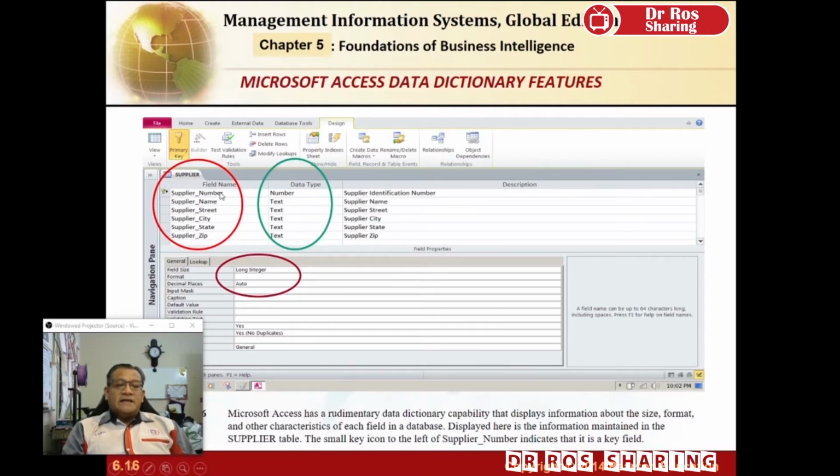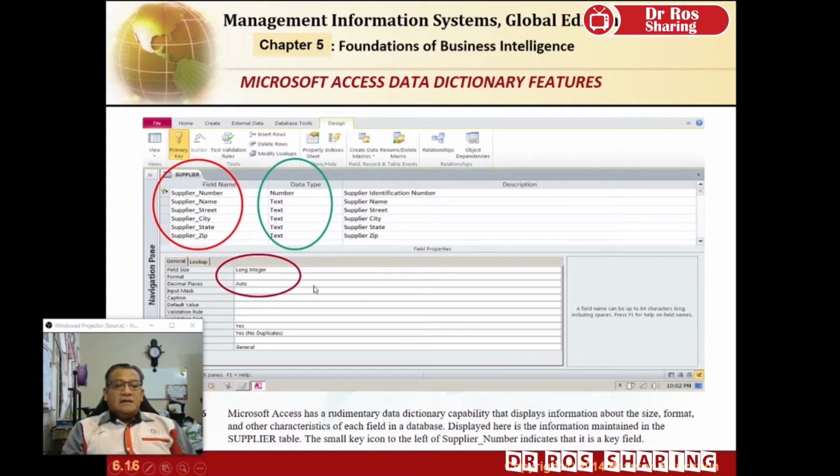For example, supplier number is mostly a number like 3278. For supplier name, it should be data type text, which is ABCD. And for the supplier street, it should be Roman ABCD, same as city, state, and zip. Zip could be number and alphabet, and as such, it is called text data type.